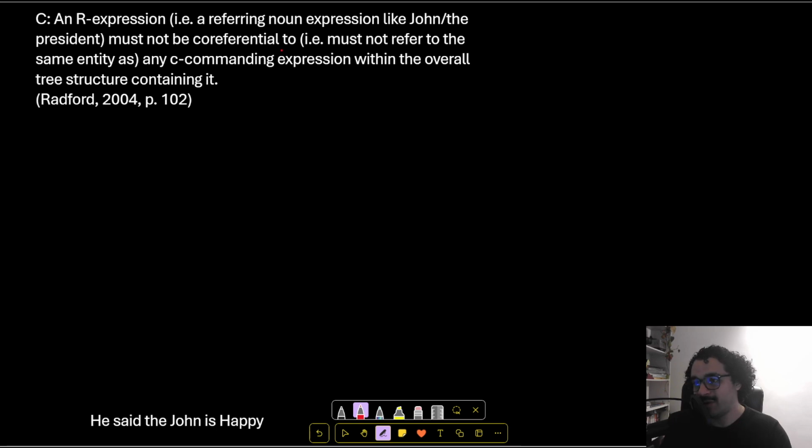must not be co-referential, must not refer to any C-commanding expression within the overall tree structure containing it. So R expressions just don't refer to anything.